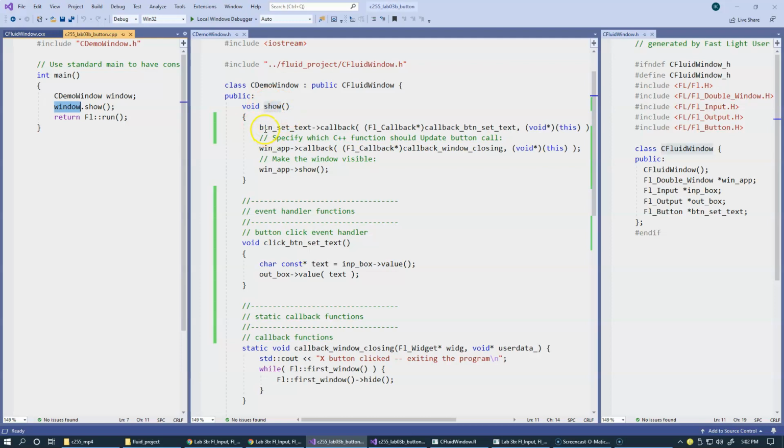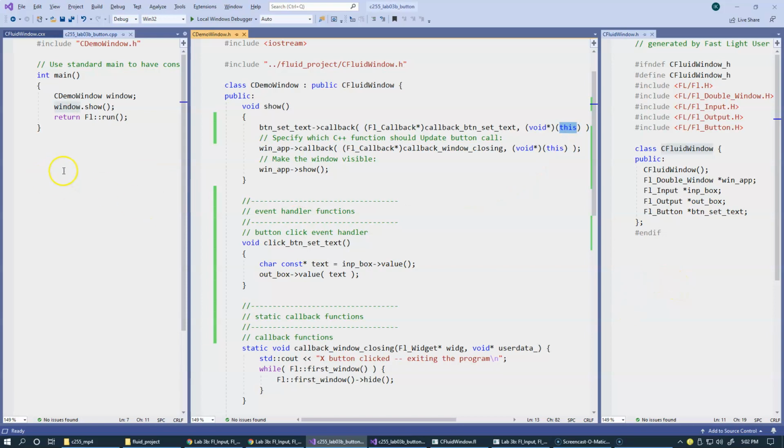And once it's called, this pointer becomes a pointer to the object for which this show function was invoked. And therefore now we have access to our window, and this makes possible the entire setup that I was trying to show you here. So this is how everything works.